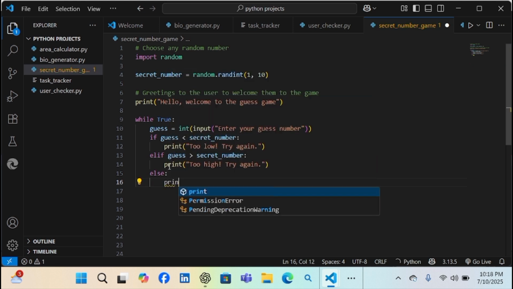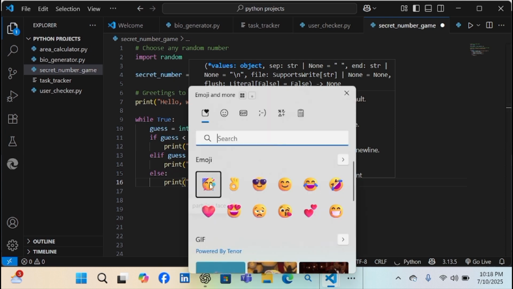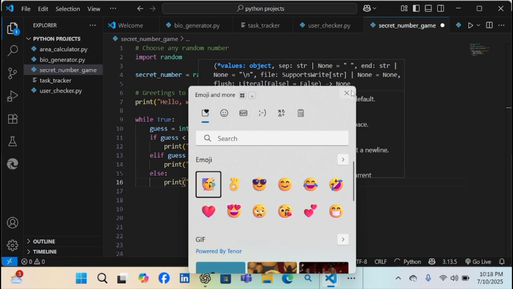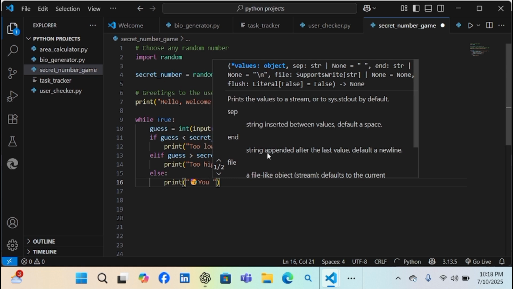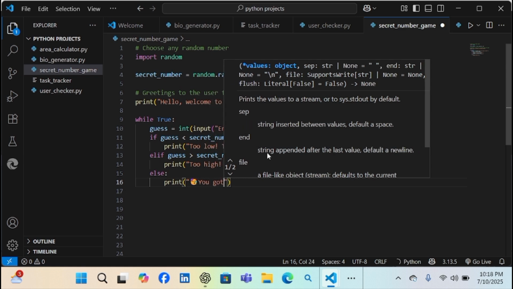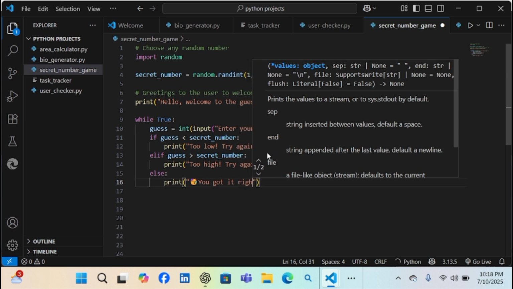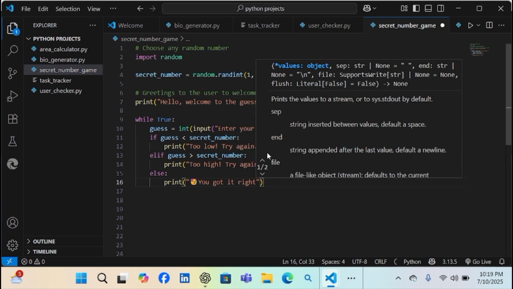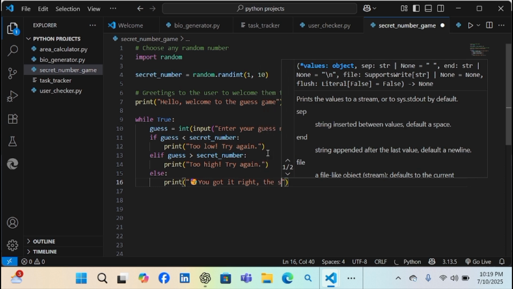So we will print, let's put an emoji there to celebrate them, you got it right.